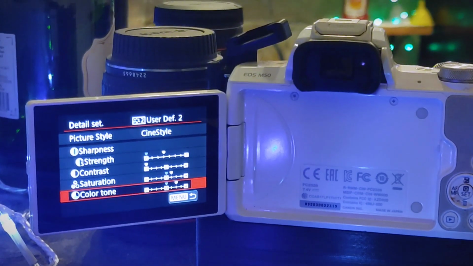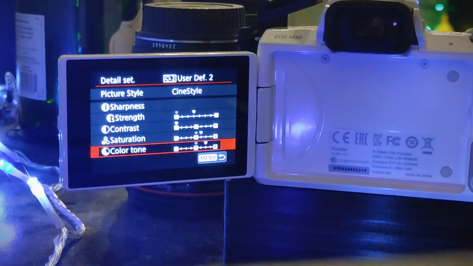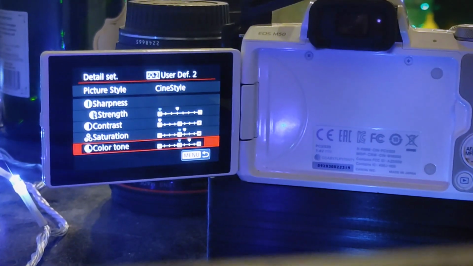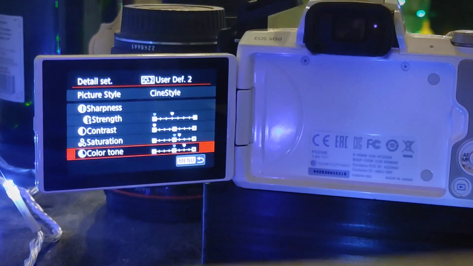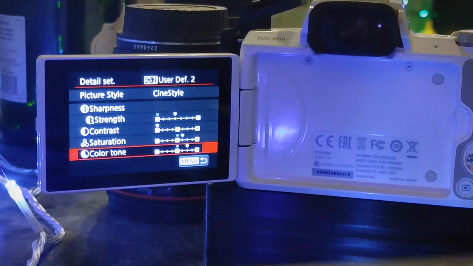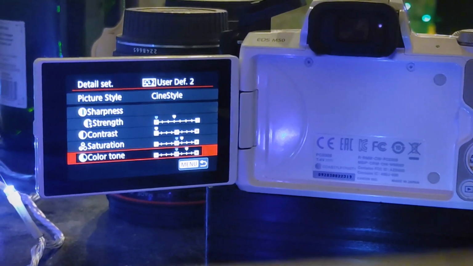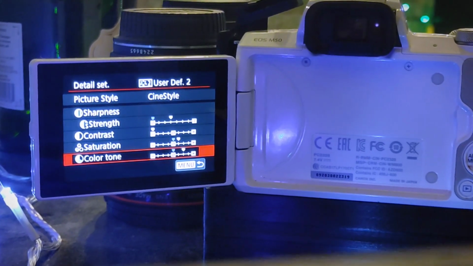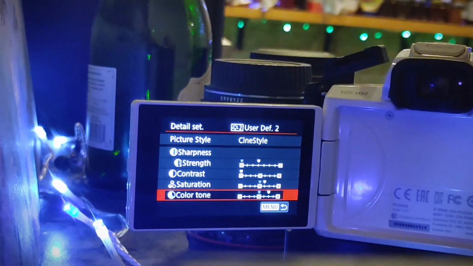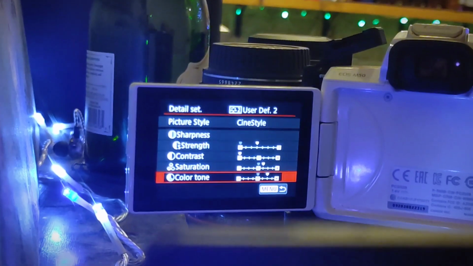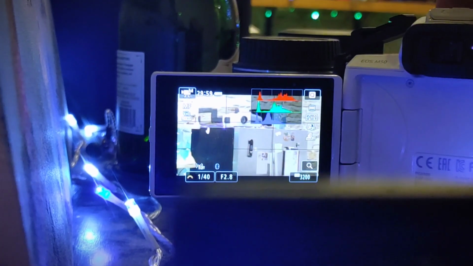And you can see I have the sharpness up at 3. You might disagree with my doing that, but the reason for that is on both cameras, CineStyle is very soft, and I'm doing as little post-processing as possible. Basically, with these settings, all I have to do in post is tweak the colors a little bit to however I want them. I usually warm them up and add a little bit of magenta, and then just lower the shadows to taste. And the nice thing about a compressed histogram, or the flatter image, is that if I need to, I can actually go ahead and change the brightness of the image in post if I need to match the footage.